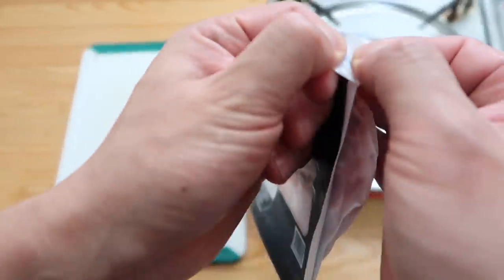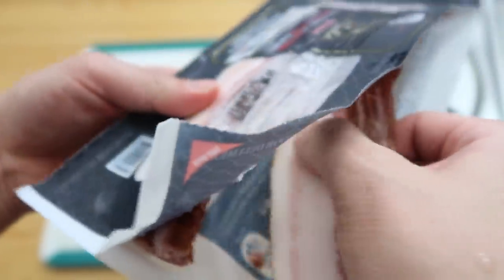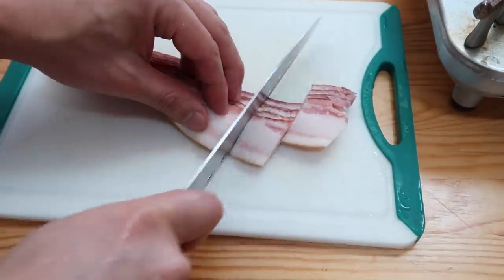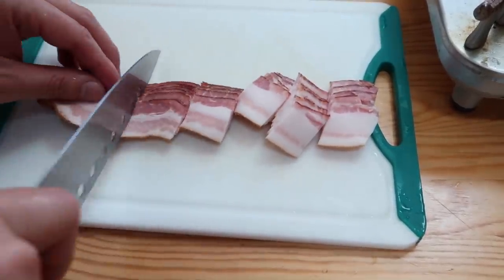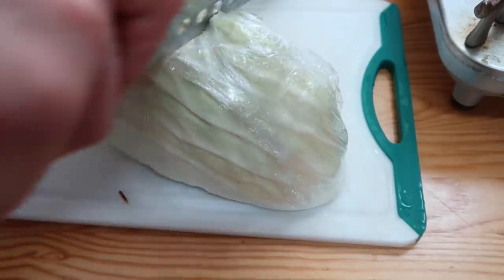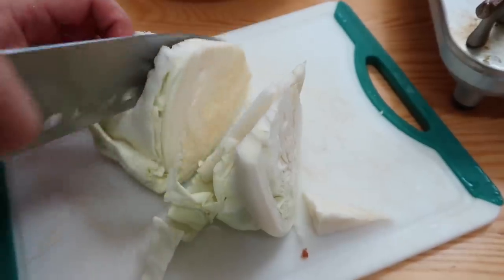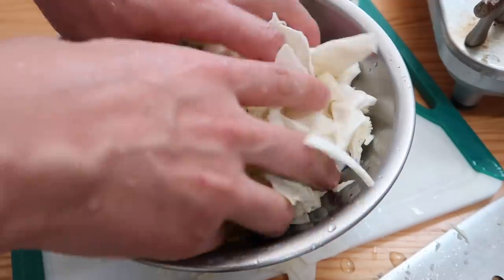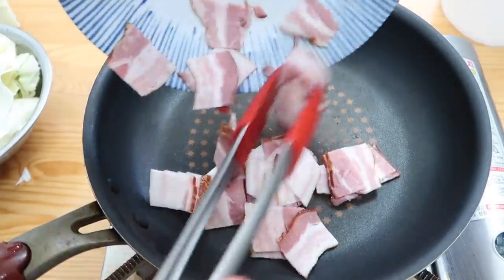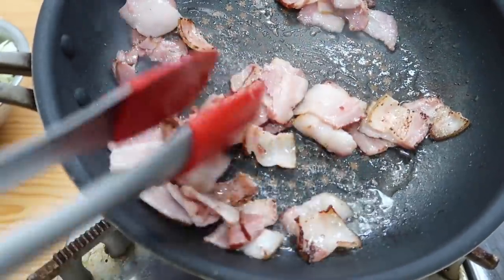Get some bacon — it's salty, and I have the perfect way to throw in some vegetables in the morning. Five slices — actually this is six slices; I think I did it on purpose subconsciously. This banchan is going to produce around two or three servings, so share. Cut the bacon into bite-sized pieces. We really want to use bacon because it's salty — don't use ham. For the green cabbage, use about one fourth of a head. Cut out the middle piece and chop it up — doesn't have to be uniform at all. Unravel the pieces into the frying pan on high heat. Put the bacon in and keep mixing until the bacon starts to release its grease and get crispy.